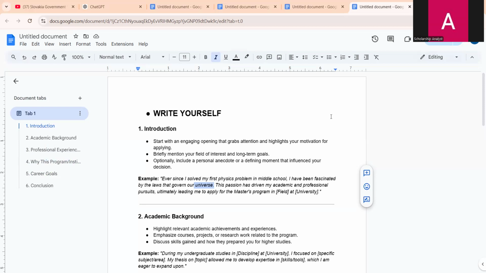You can even have a draft yourself. Having that draft, combine it with your CV and then put the draft on ChatGPT to help you connect them together, because the connection matters so that it will be very interesting for the person reading it. And also state why you actually want to pursue that program and why it is very important, maybe for your country or for yourself. So it's very important for you to state what you want.